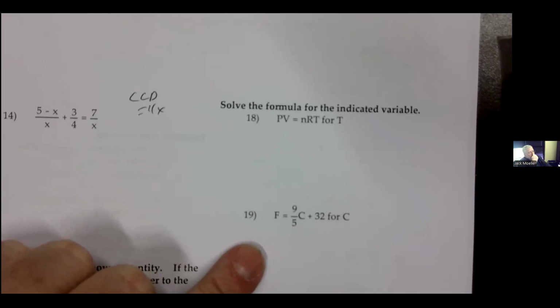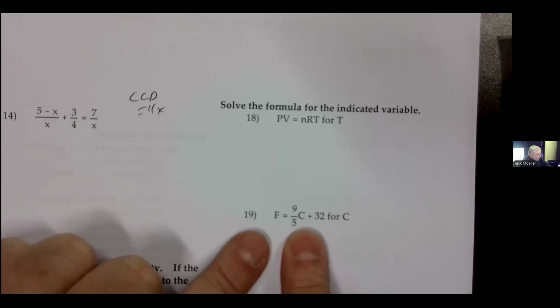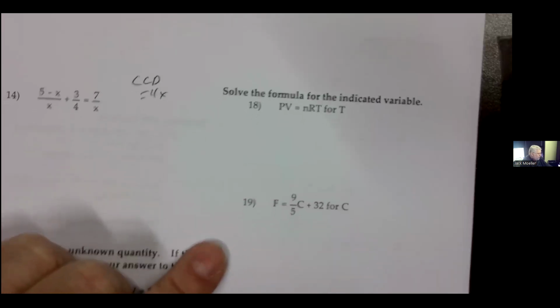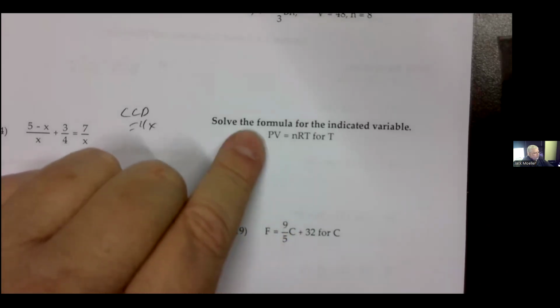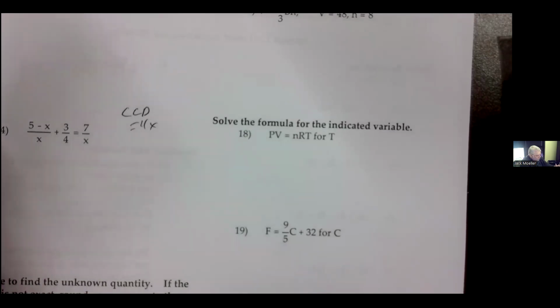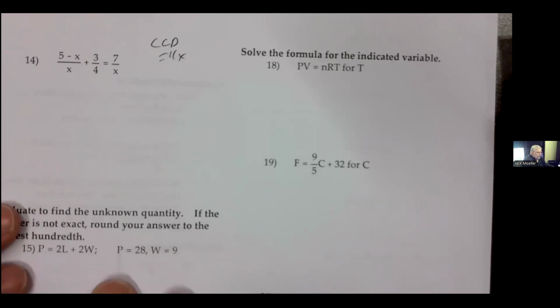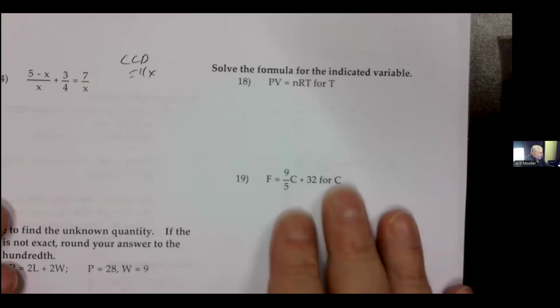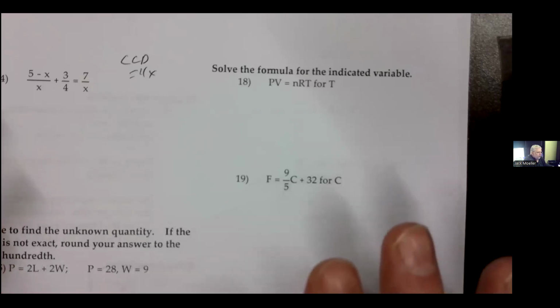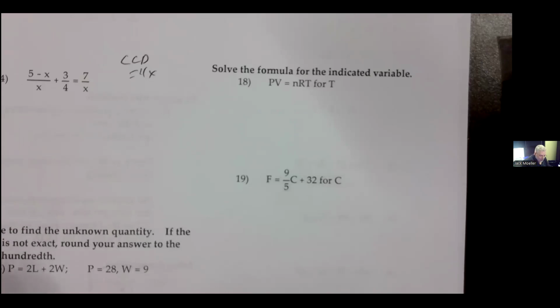However, if we don't give you values to plug in, then you're going to have to treat variables, like when we're solving for F or C, we're going to have to deal with that F as F. Up here we're solving for T, we're going to have to treat P, V, N, and R as part of the problem; you have to deal with them. So that's the difference: are we just dealing with one variable because we have numbers to plug in, or are we dealing with multiple variables? The nice thing about this, though, is we're still dealing with linear equations. So that means the process is exactly the same as all that stuff we've talked about with 1.1.